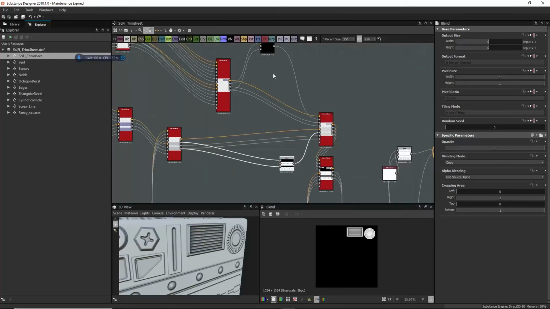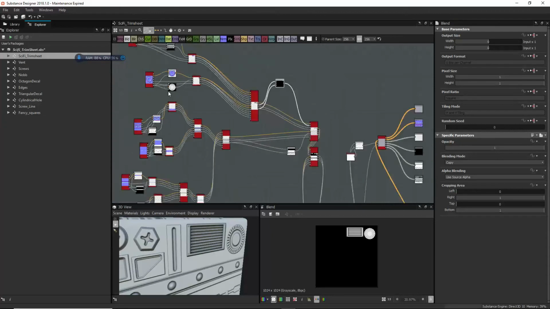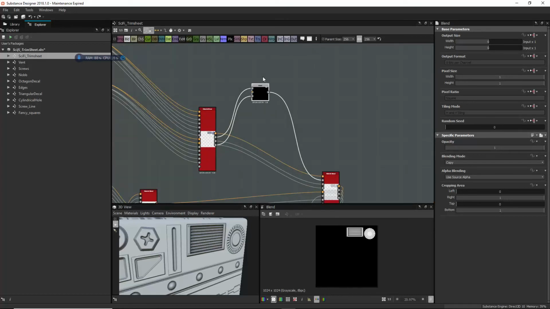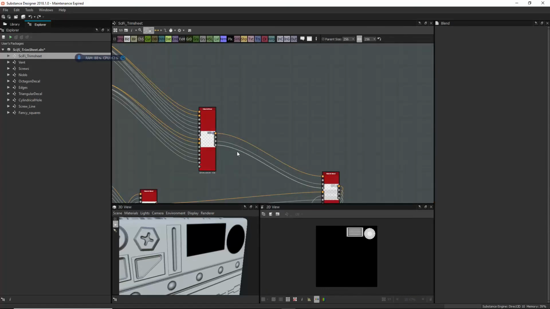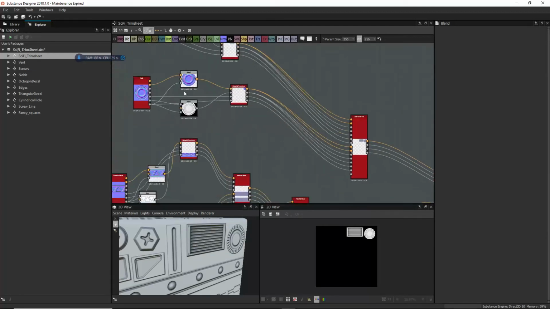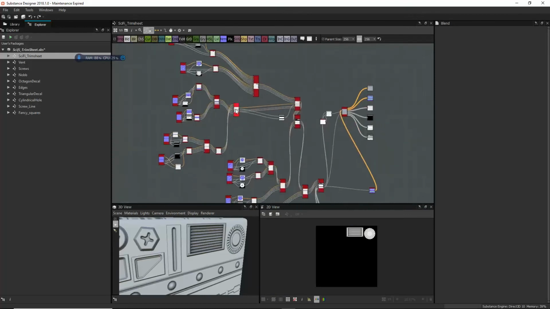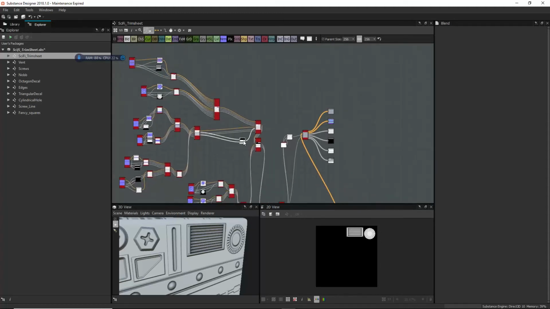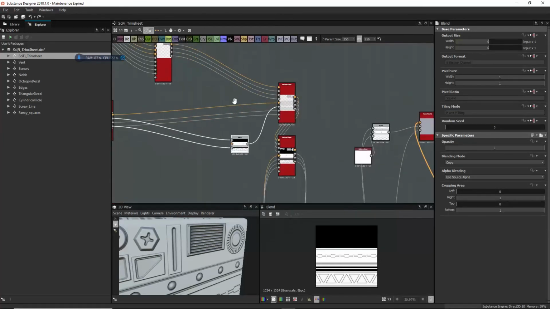This blend here was because initially I didn't do the mask back here. So I think if I delete this blend, there should be no change here. Oops, because I did it just because initially I didn't do the ambient occlusion cutting back here. But when I created the other nodes, I realized I should just do it at the beginning, so I don't have to keep on doing them. So yeah, that blend dies over here because of that.